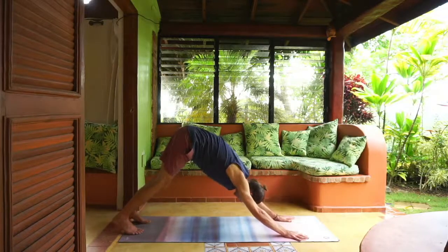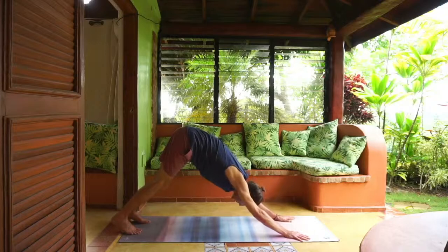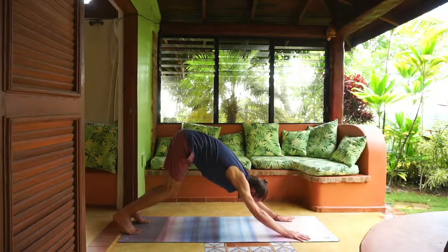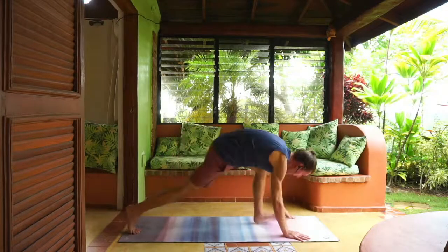Stay in your down dog for 3 breaths. Keep pressing the chest back towards the thighs. Hips lift up and back towards the sky. One more breath here. Inhale as you gaze forward. Bend the knees, exhale, walk or step to the top of the mat.